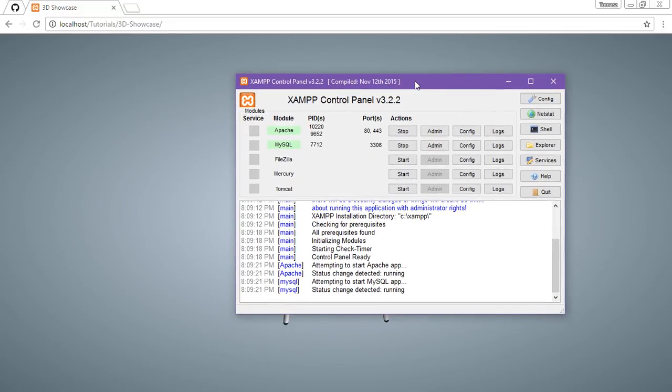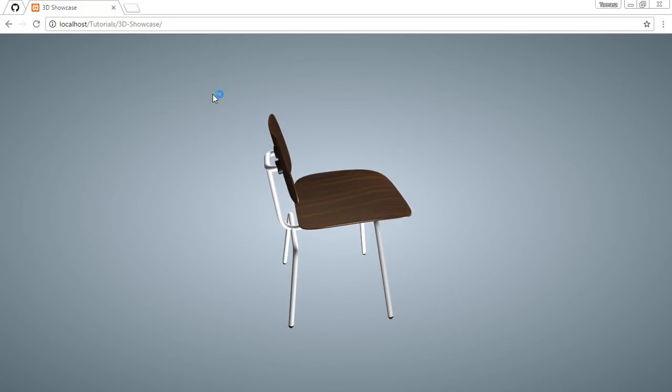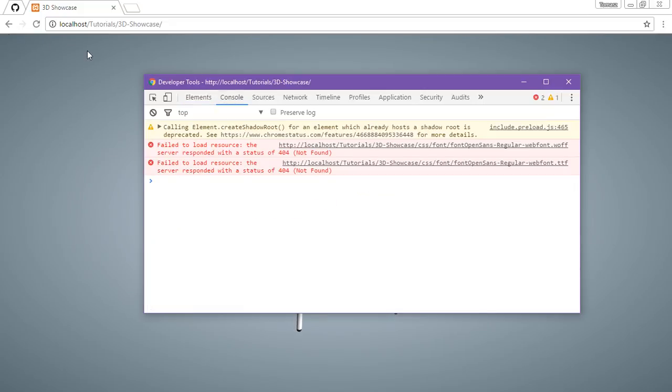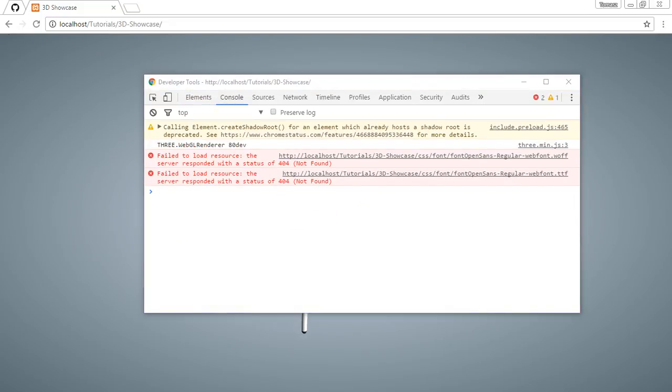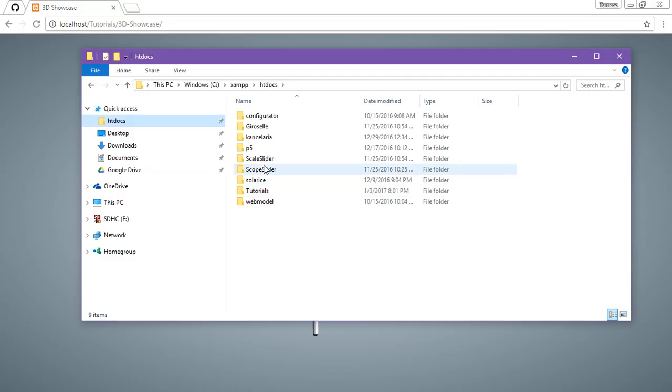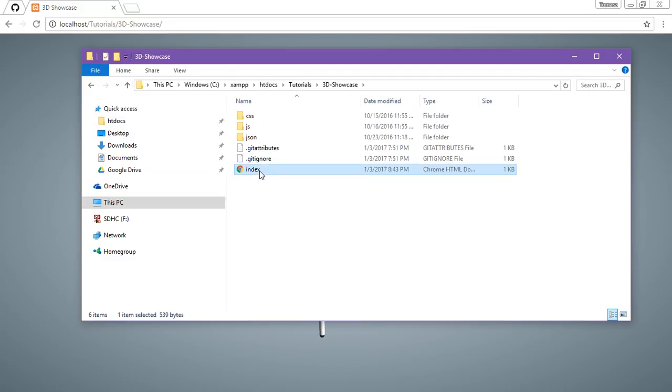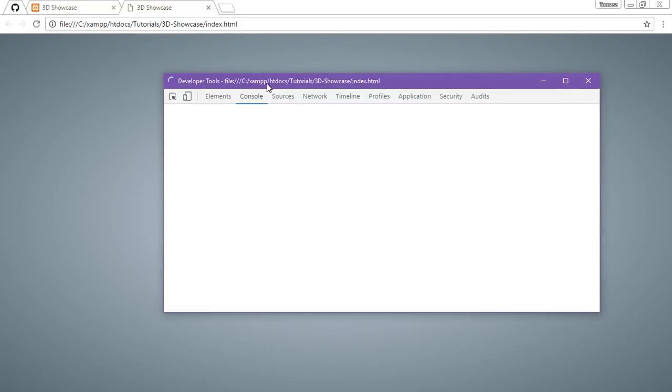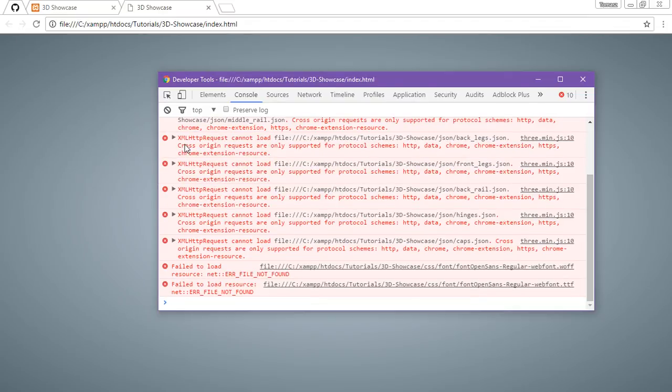So we need this because if we go to our project and press F12, there's the console. If we, for example, go to the local file, I'm going to the local file right now, and if we basically do something like this, it won't turn on because the path is directing it to the physical file on the computer, and in the console of this window you will see that it does not work. You can see it: XML HTTP request cannot load file.